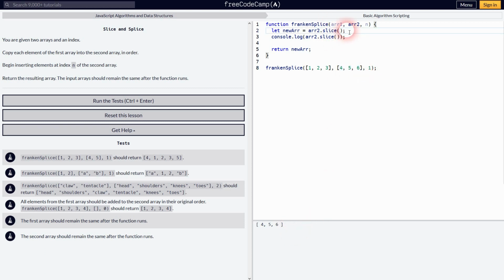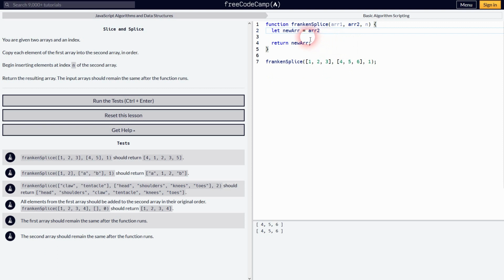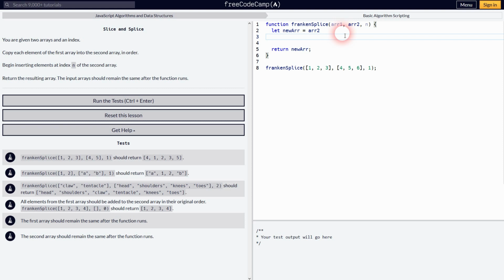If I just do it like this, so I set the new array to arr2, and now I splice my new array. We need to splice it depending on n, so that's the position.